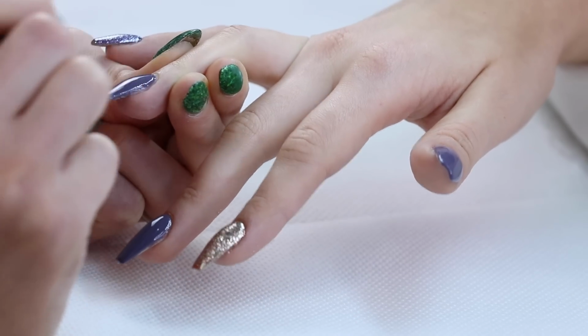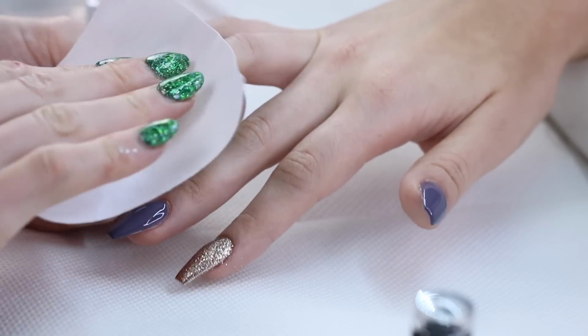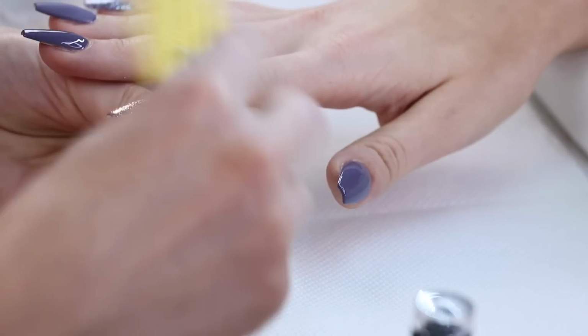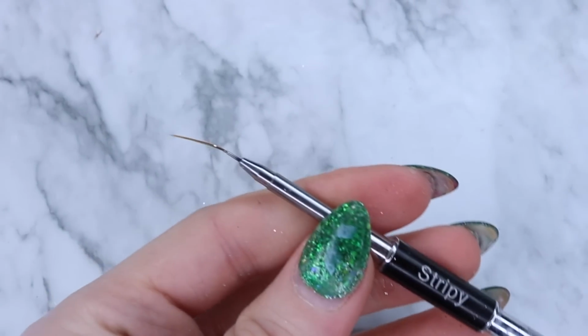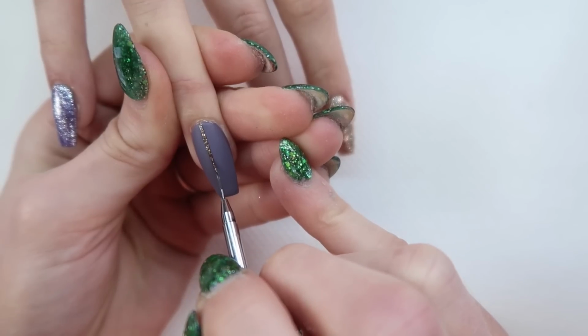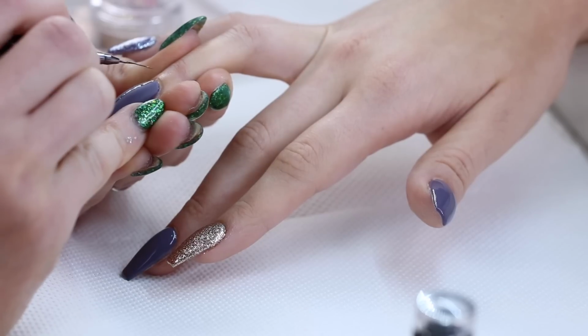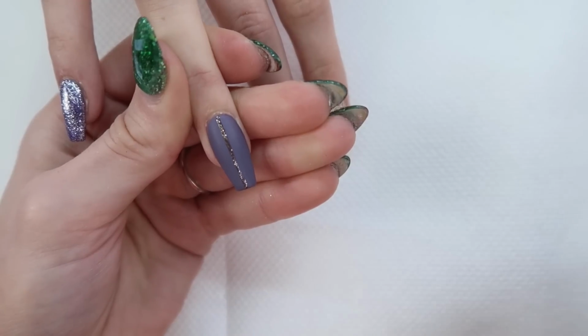I gave all those nails a full cure, and now I'm just going in and wiping off the tacky layer off that matte nail to make it nice and chalk finish. And then I'm wiping off the extra sugar on the sugar nail. So now I'm taking my Light Elegance Stripey Selena Ryden Signature Series brush set. This is my favorite for doing stripes, and I'm using the same gold polish I used on her pointer finger to do just one straight line.